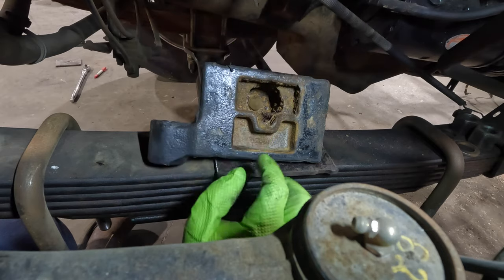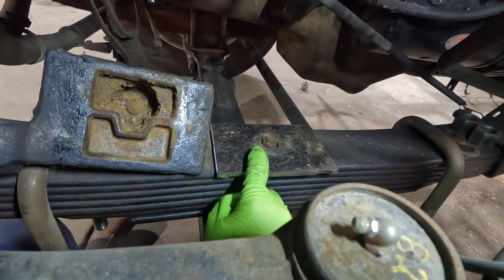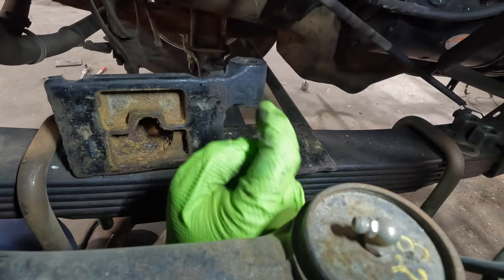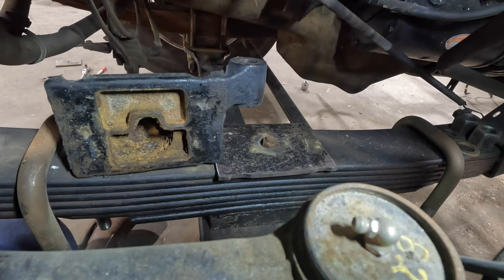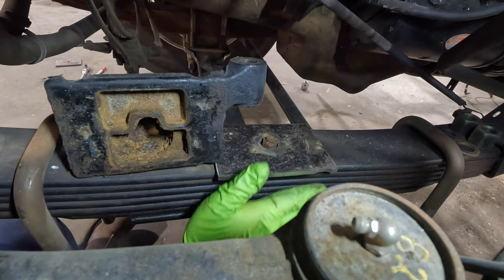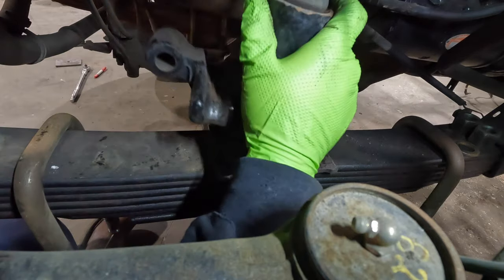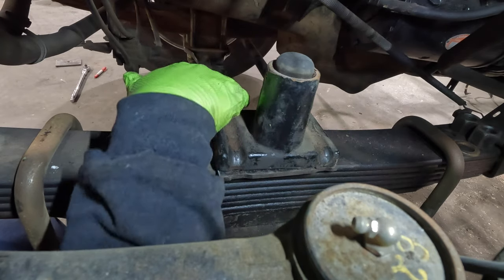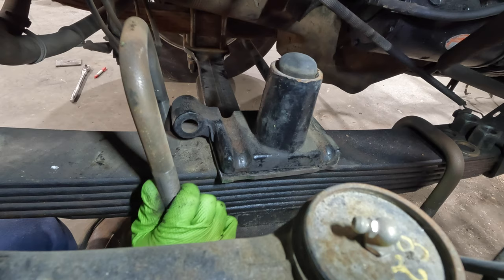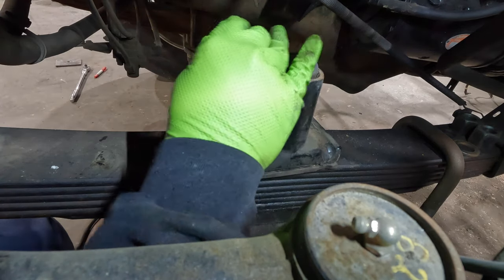Also on the back side, since I'm flipping it, because it has this, this also interlocks with the center pin nut. Keeps it from going anywhere. When it was flipped around the other way, it couldn't go that way, but it could come this way, because there's nothing holding it. Since that side is the side that is tight, the U-bolt is tight to the spring and everything, and they're concerned about this gap, I'm flipping it over. That way I can push it as far as it needs to this way, and since the U-bolt's going to be down tight on that side, it shouldn't want to go that way. So just need to make sure U-bolts go down, sit tight against everything.